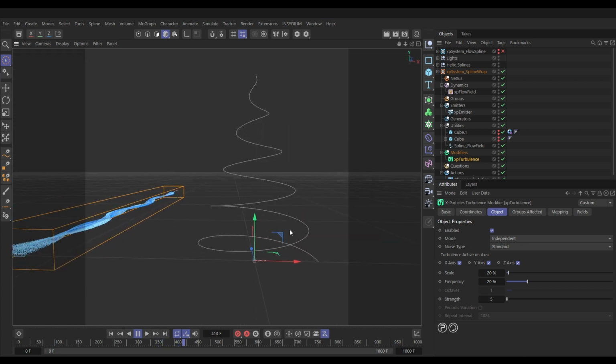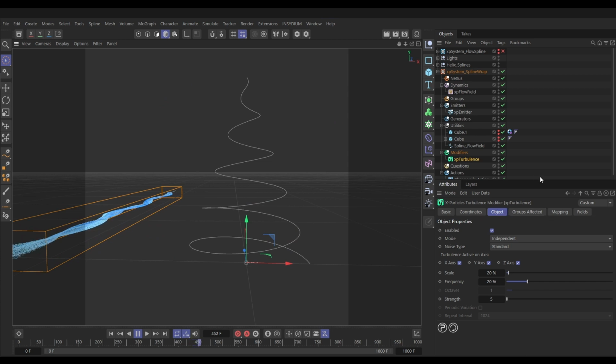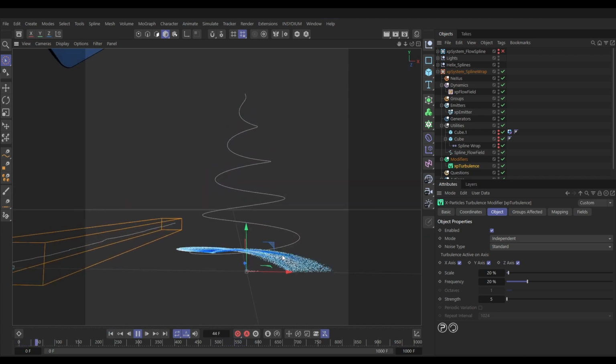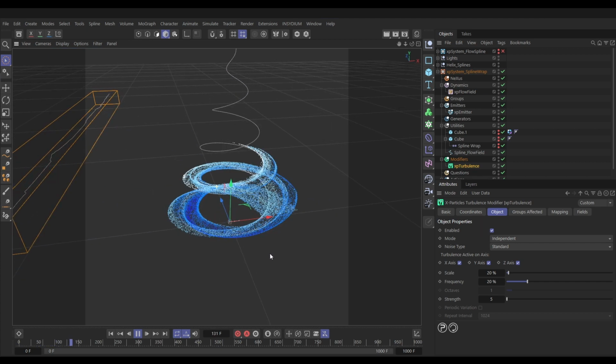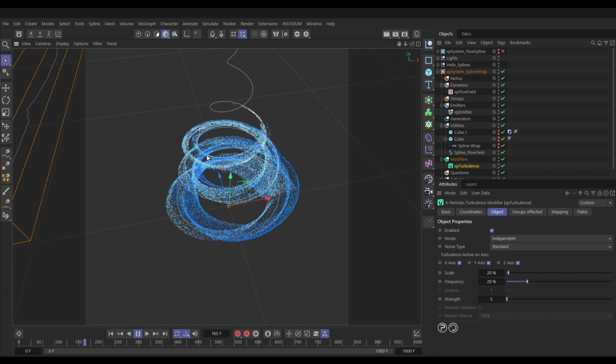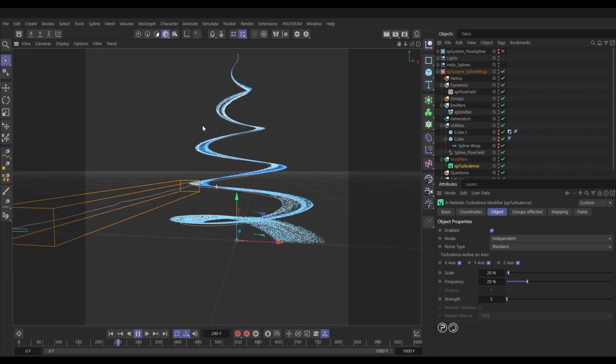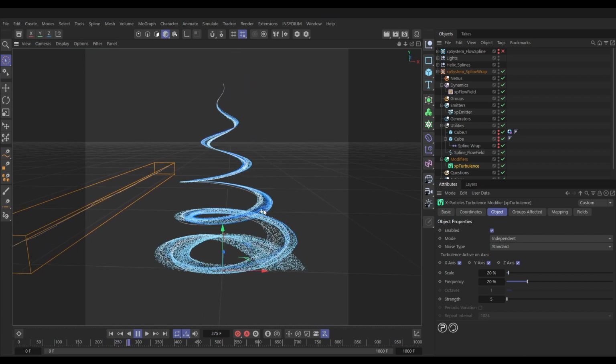Let's just go back to our Christmas tree then, and we can go to our cube that contains our SplineWrap. Let's reactivate the SplineWrap, and now we have got the animation that we were going for. We've got our particles making our way up the tree. They are kind of swirling around and giving us some nice motion, but they are remaining really thin like ribbons. So that's what we want. And we're killing those particles off just before they get to the end of this spline.